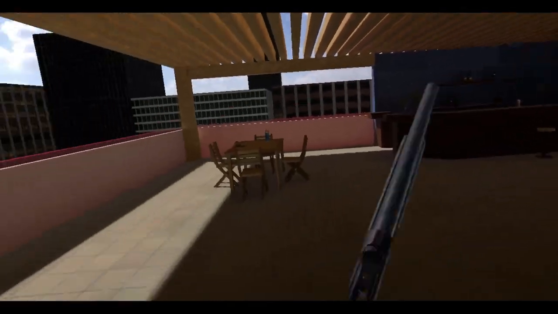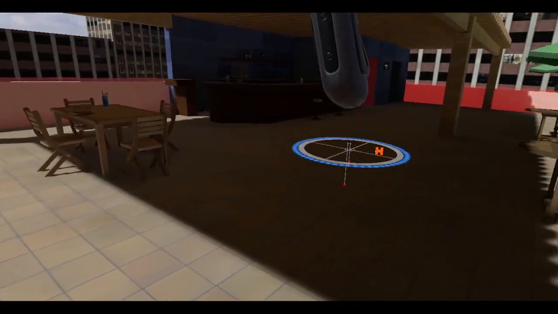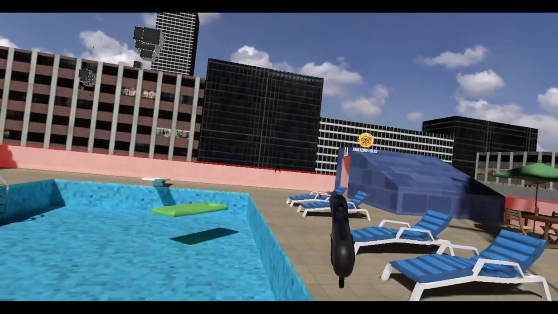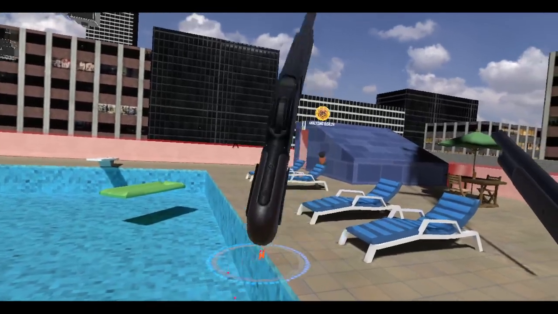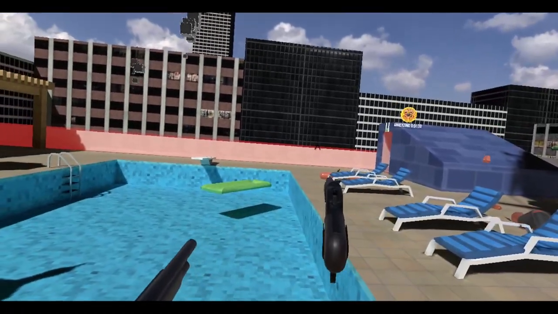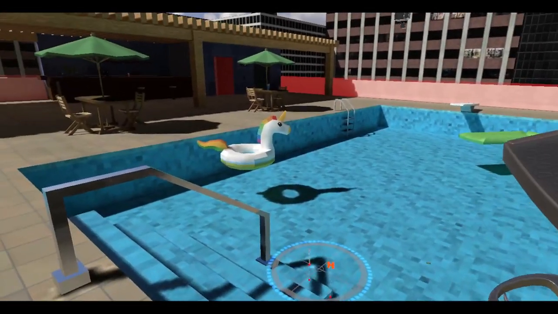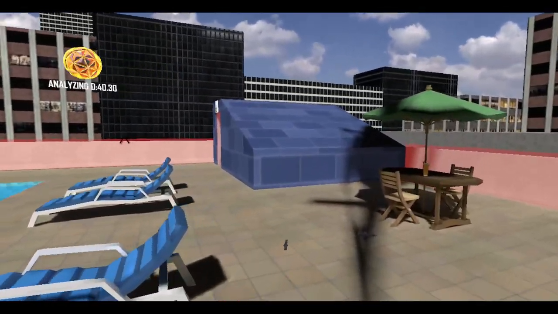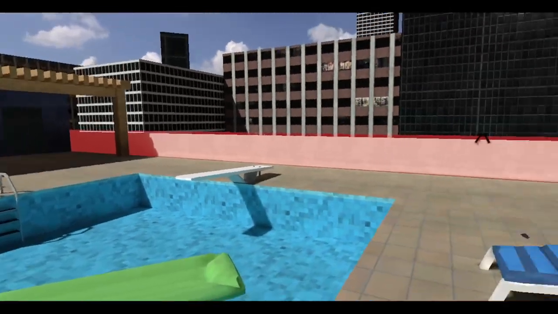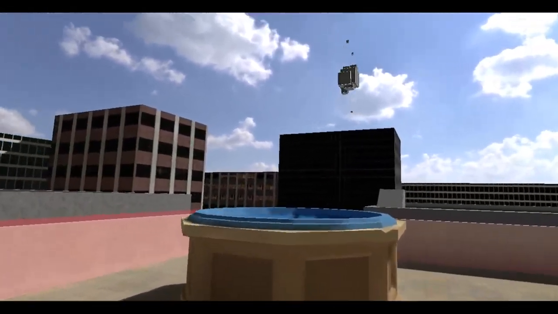Coming up. You're all the way down there, huh? Well, I don't know about that. Seems like we can go downstairs. There we go. Where these guys are coming from, but radar is not really helping. Let's get in the hot tub.